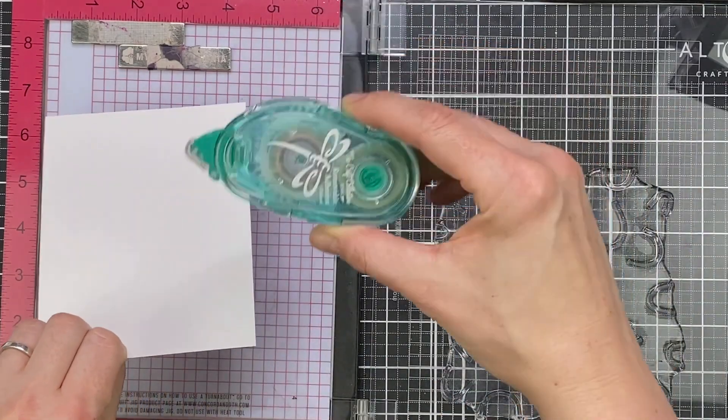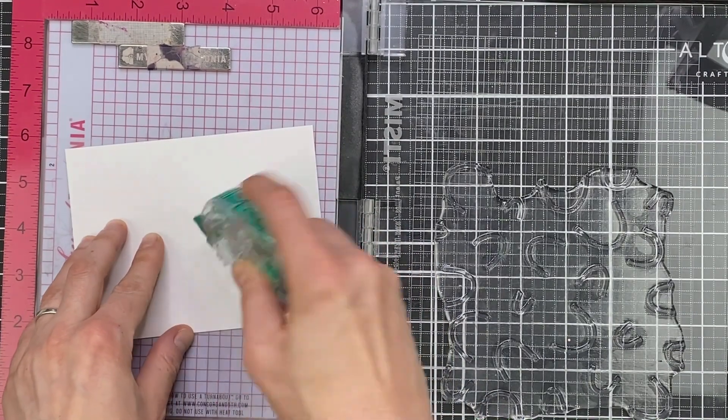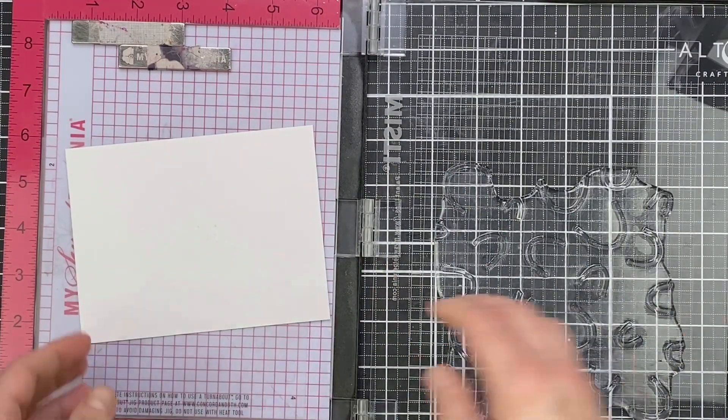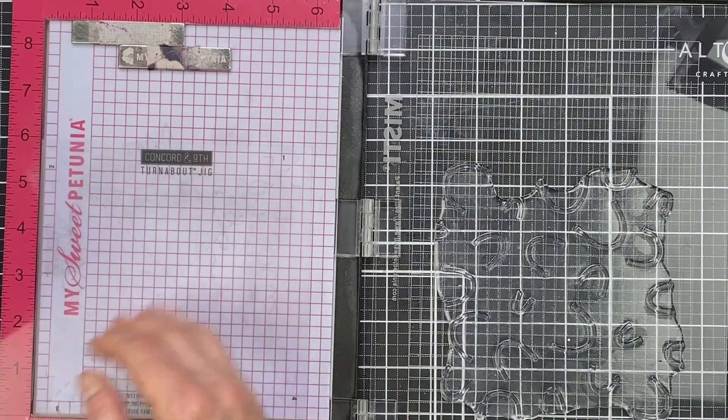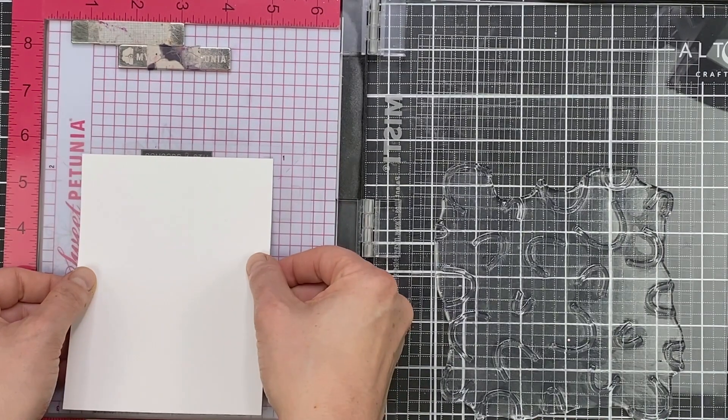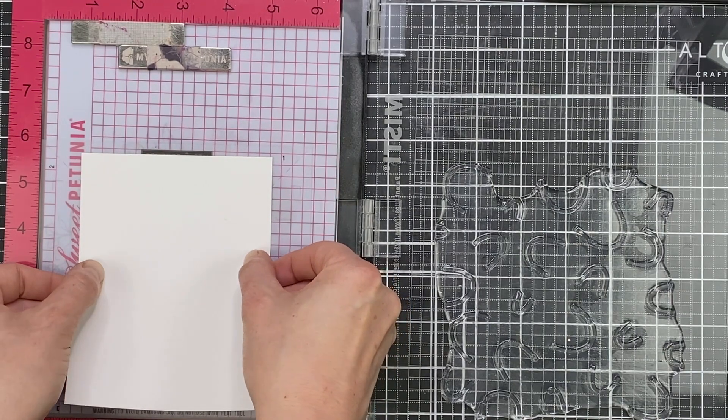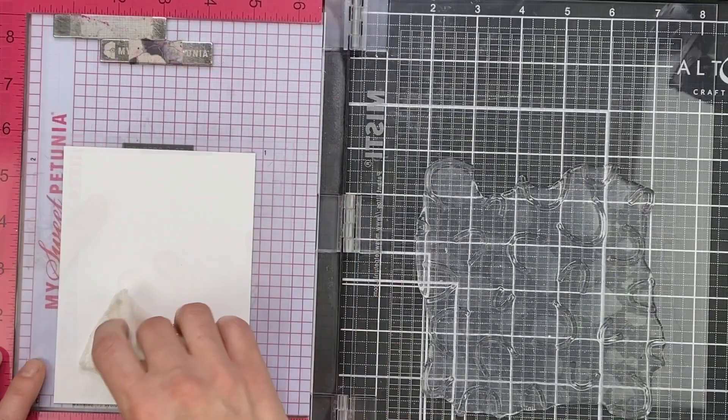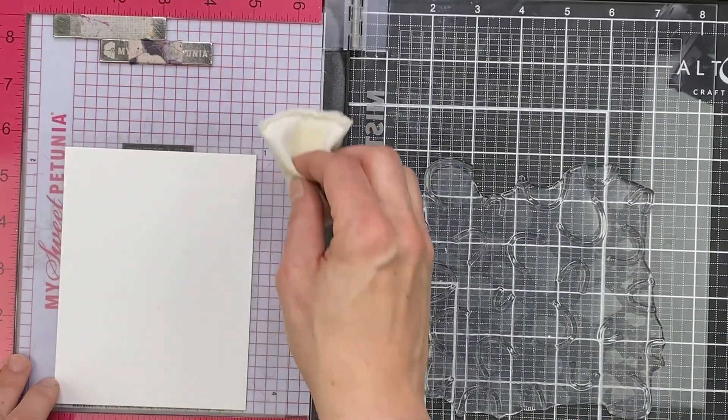Now I've got a piece of cardstock here, this is four and a quarter by five and a half. I'm going to apply it to my jig with some temporary adhesive. The reason the jig itself is so important is it has these little notches at the top where you apply your cardstock in each corner. I'm lining up my cardstock into those little corners that are engraved onto that jig.